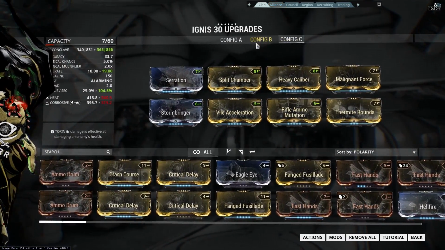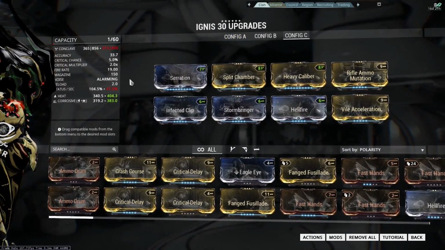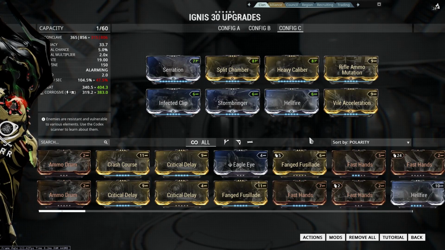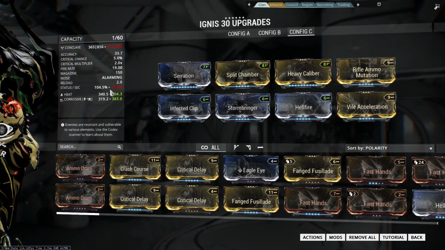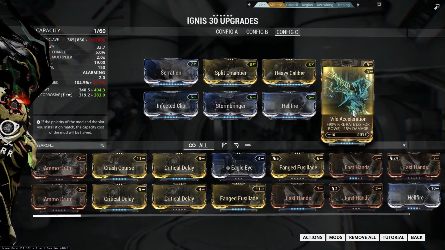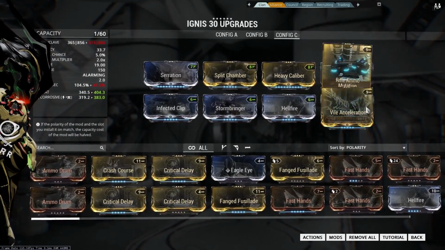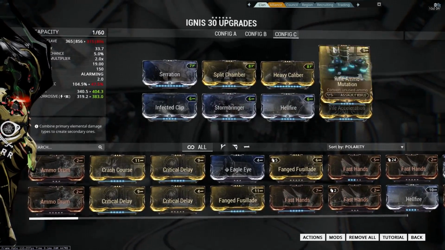And we will go with Viral and Heat for the Corrosive Protection Void. And then we've got a sort of combination of all the above. This is more of a straight up damage build if you really want to go very focused into the damage rather than onto the status. You're still going to get a fairly decent 47.5% status chance with the Vial Acceleration. And obviously you've got the ammo mutation on there just to help with the ammo usage. And then you've got the 3 90% mods in here for the straight up damage.